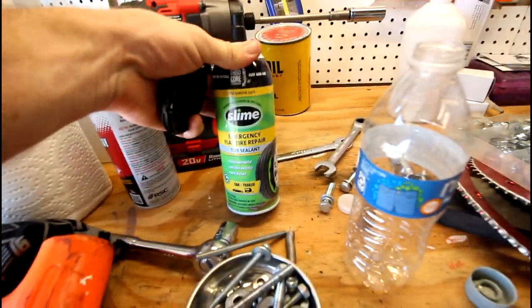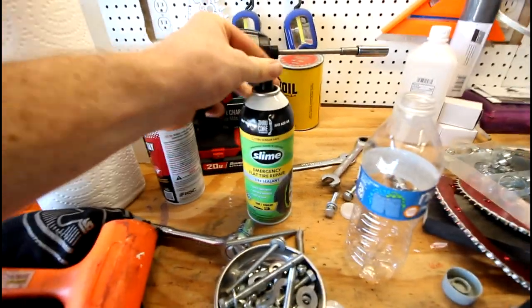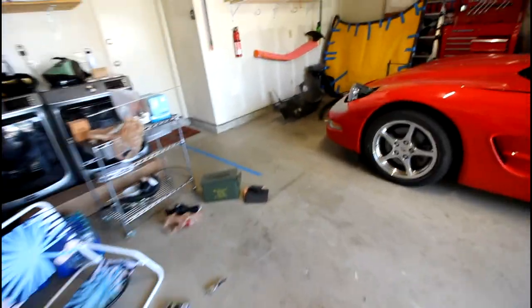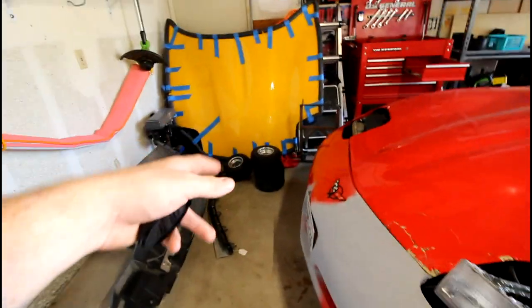So one of the rear tires leaks, probably over a day or so, and it gets flat. So I'm gonna try and squirt some of this in both rear tires and see if that helps to seal up any leaks. Eventually, the goal is I just need to get a new set of tires for this thing. I'm probably gonna get some wider tires for both the front and back.